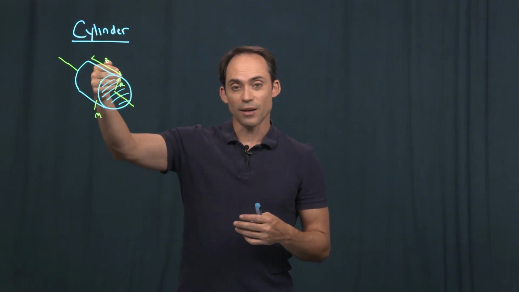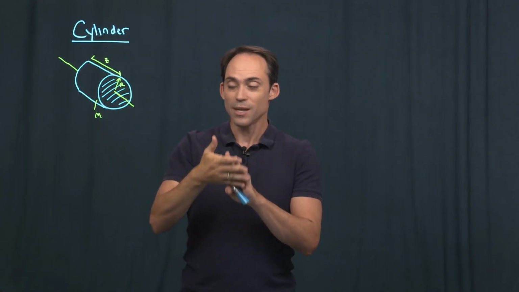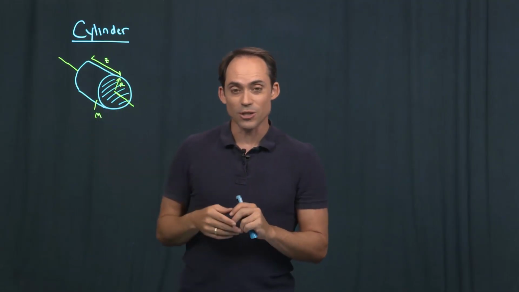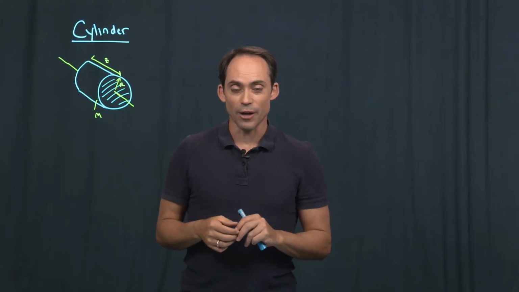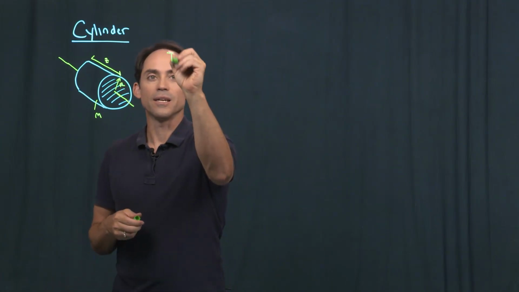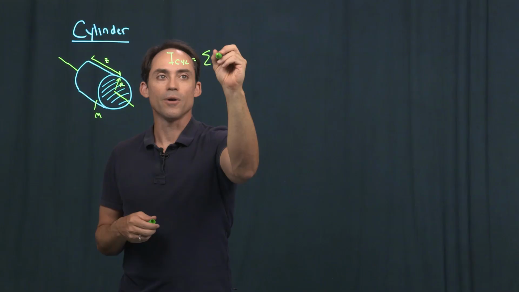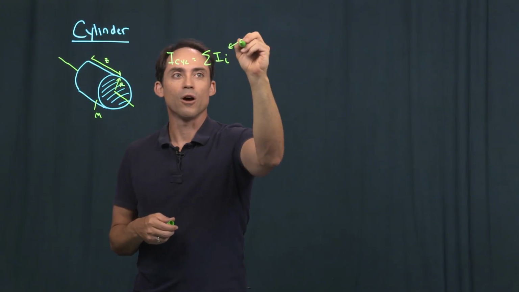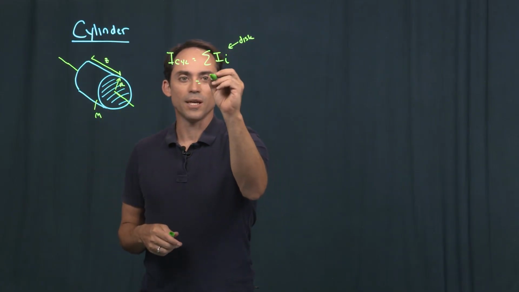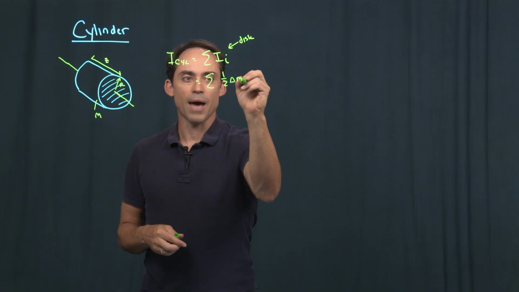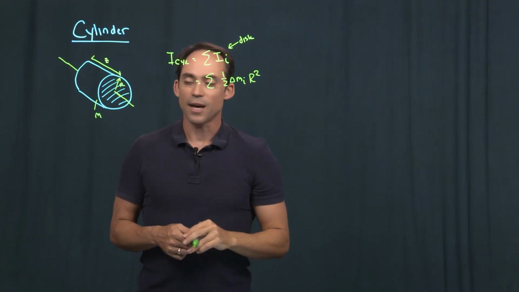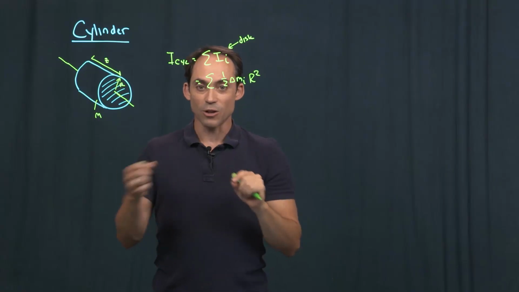We know what the moment of inertia of a disk is, a two-dimensional disk. A cylinder is really just adding up all those two-dimensional disks along the rotation axis until we've covered the entire volume of the cylinder. So again, we can write this down as the cylinder is equal to the sum of a bunch of moments of inertia, which are all values for the disk, all right? And each of those disks is going to be 1/2 times the mass contained in that disk times the radius, which is just r squared. And then we're going to be adding up these masses along the length of the path.